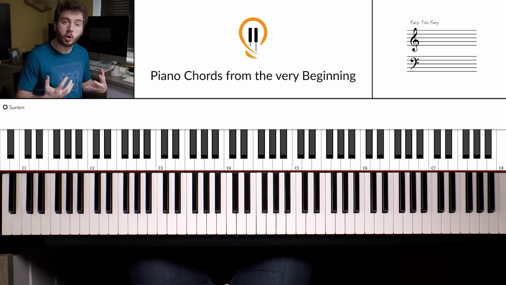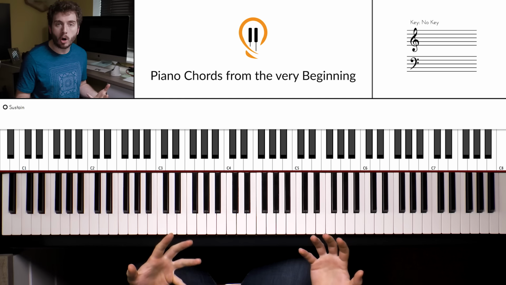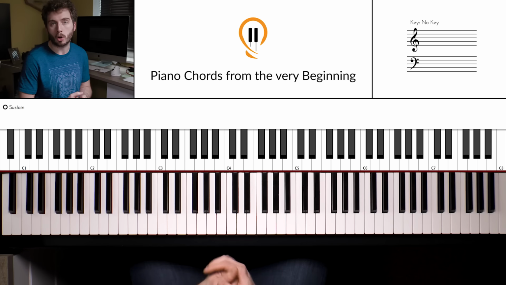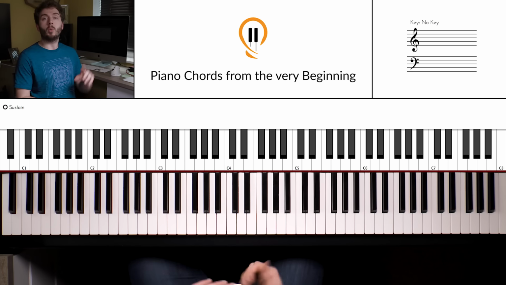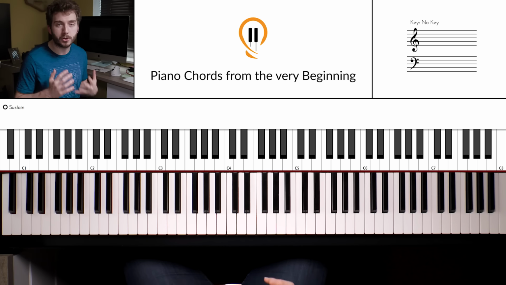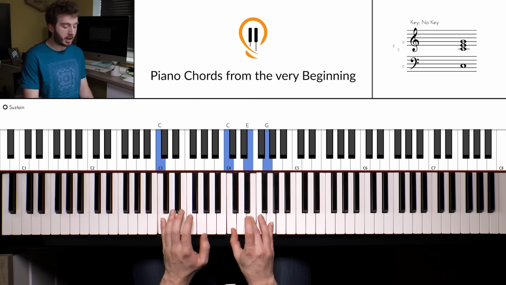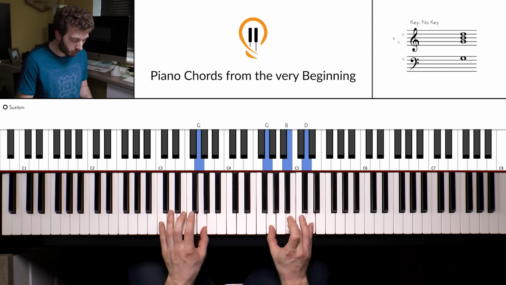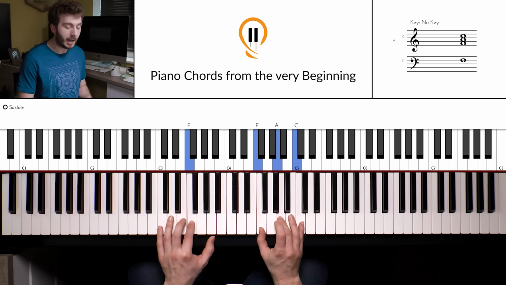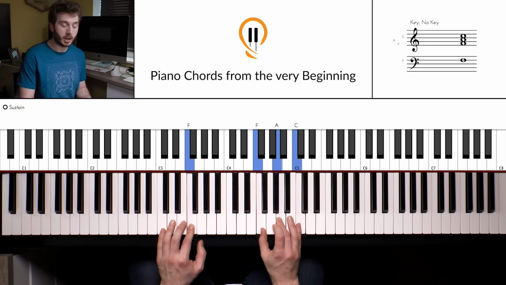Let's play some really fun, good sounding chord progressions. So the first chord progression I want to play is a very common one. It sounds amazing and you can hear it in virtually 80% of pop songs. It's a really common chord progression. You'll have heard it before. It's called the 1, 5, 6, 4 sequence. And now you should understand what those numbers mean and what they represent. Because chord 1, okay, C major. Chord 5, G major. Chord 6, A minor. And then chord 4, F major, okay? We've got 1, 5, 6, 4, like this, okay?